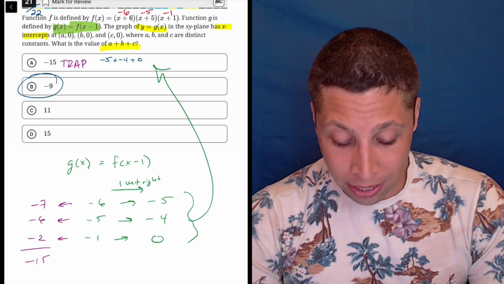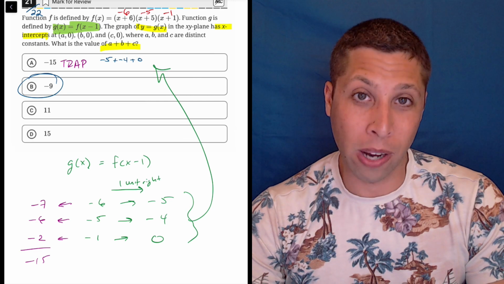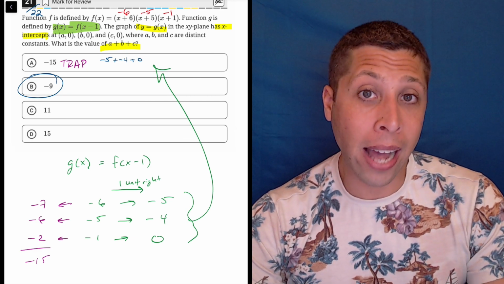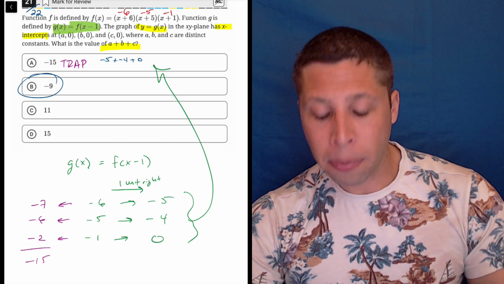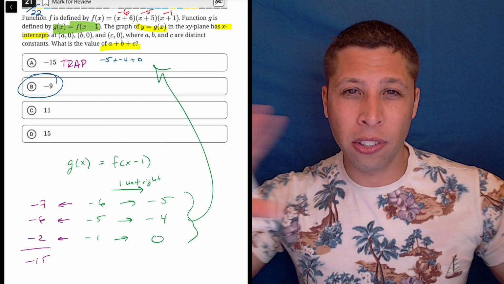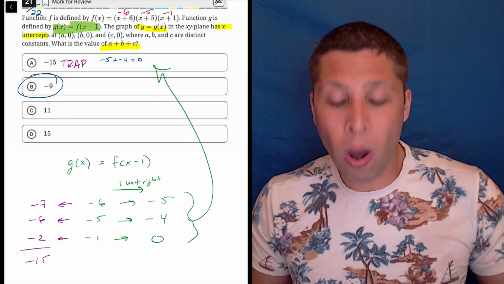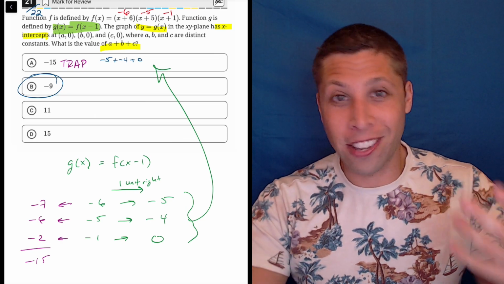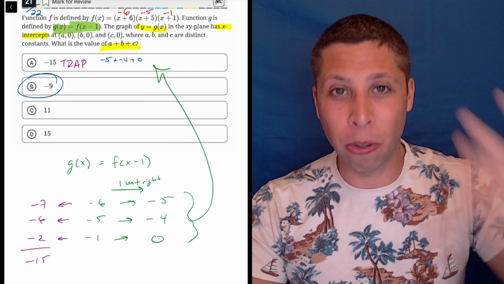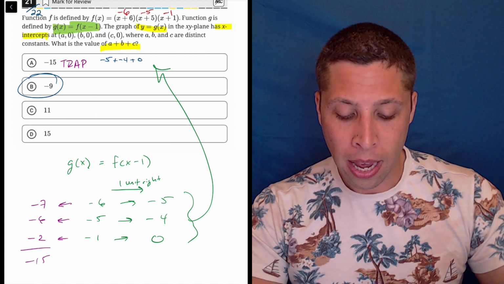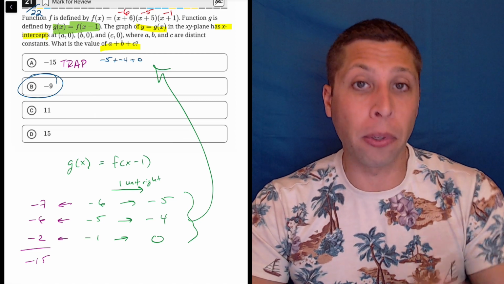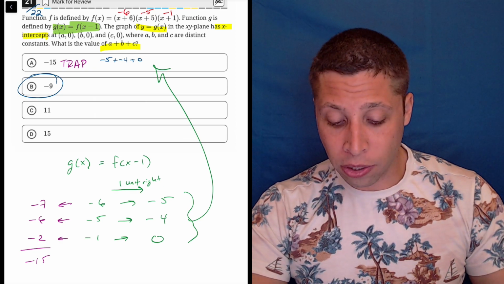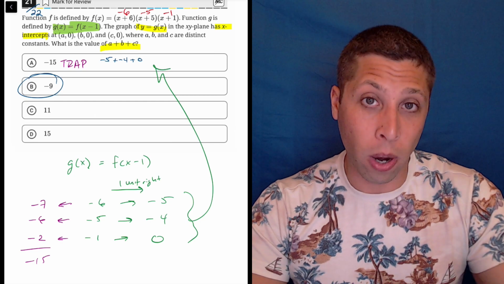Maybe you don't know what's happening here, but the wrong answers in most questions, especially hard questions, are not coincidences. They're not random numbers. They are the things that you would get if you made the most common mistake. So the most common mistake when you're memorizing the way that graphs move is that we associate -1 with moving to the left. But that's just not how it works. And this is why I, as a student, had so much trouble memorizing this: it's very counterintuitive to me. But the SAT knows that some people are going to have it memorized wrong. And if they do, they're going to move it the wrong way. And all these x-intercepts are going to go now subtracting 1 instead of adding 1.